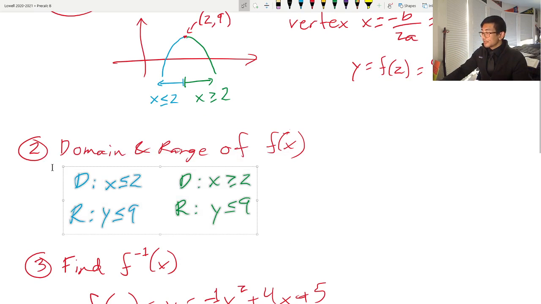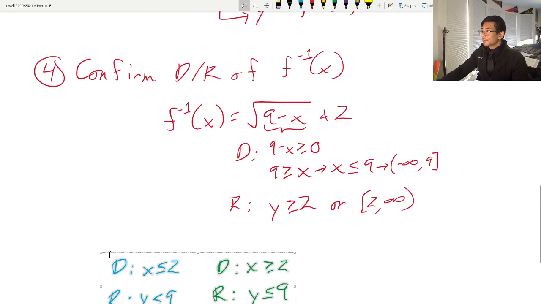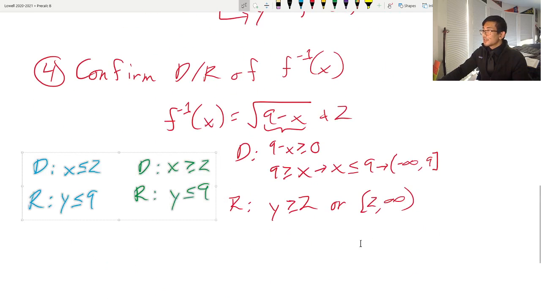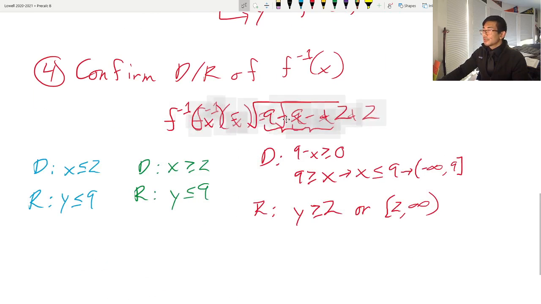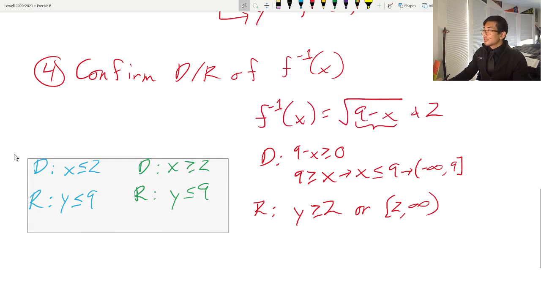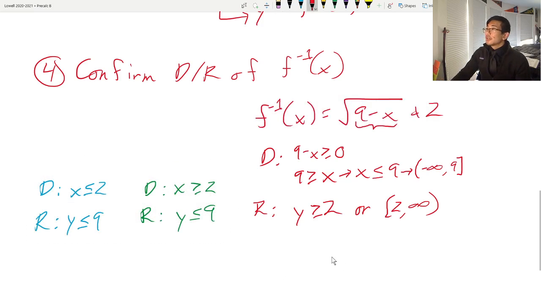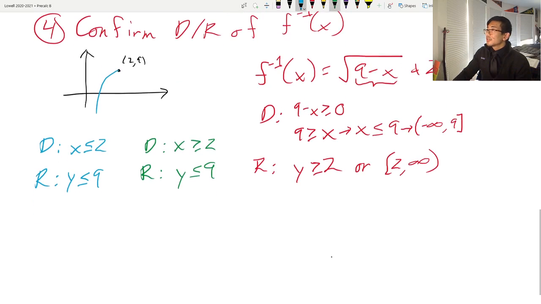I'm going to pause this here. I'm going to grab this and put this down here. Okay. Let me just do a little bit of rearranging here. I'm going to draw all of this. So again, on the original function, we said, okay, so here's the graph, here's the vertex right here at 2, 9. The blue half is described by this domain and range in blue right here. And the green one described in, well, green, the right half.